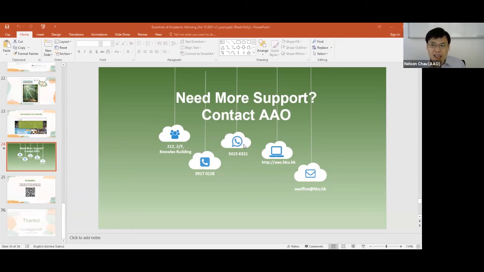It's quite popular. I guess nowadays this new generation of students likes WhatsApp instead of email. So we receive quite a lot of WhatsApp inquiries. It's for the students, it's also for you. So if you want to contact us, you are welcome to contact us by email or by WhatsApp, or just phone us. It's fine. Okay, that's the end of my part. I'll pass back to Rachel.